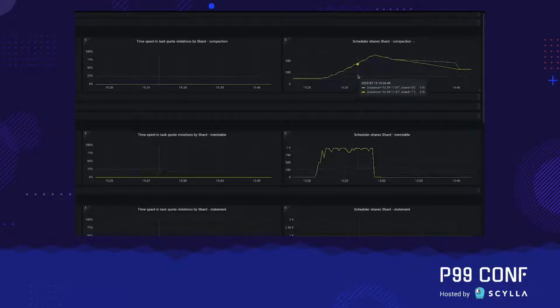And it's slowly increasing because the number of SSTables is slowly increasing, and the database really wants to get them down. As soon as the write workload is completed, the number of files starts decreasing and the shares decrease with them. So this is the way to dynamically adjust the resources devoted to background processes in order to be prepared for changing workloads.